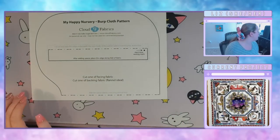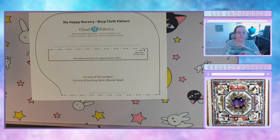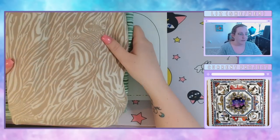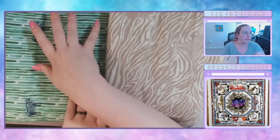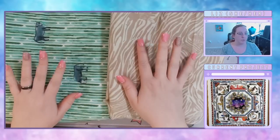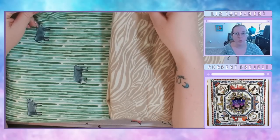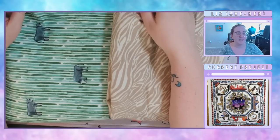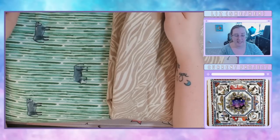Now, I've got some different fabrics available to us that we're actually going to end up cutting these out of. So we're going to cut these burp cloths out of the zebra print and the cow print to start. They are super adorable. These are like a cotton felt sort of a situation. Supposedly, what I've been told is that this fabric will be a little bit better at absorbing in case a baby spits up.